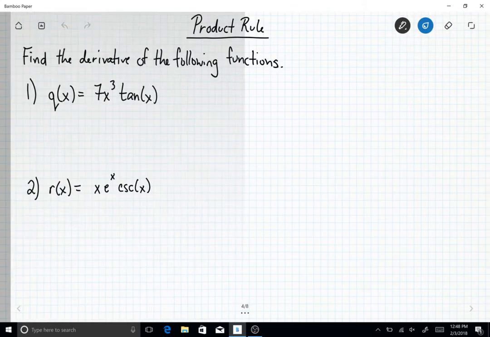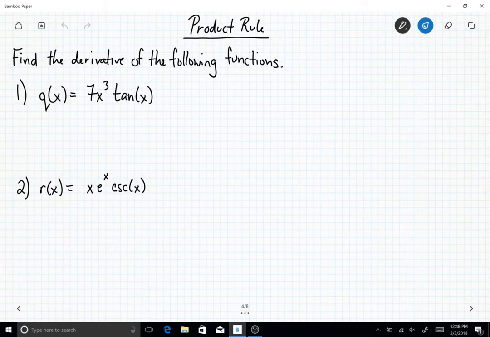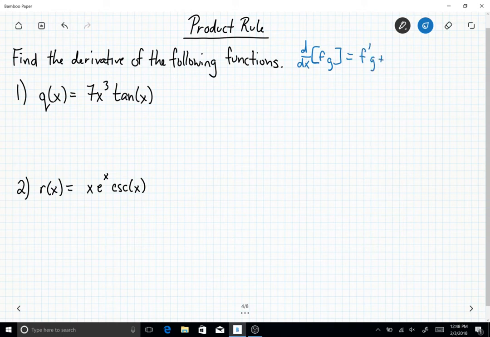Okay, so a little bit more to do with derivatives is these product rules. How do we actually work that? Well, recall, and I'll shorthand this a little bit, you saw it on the very front. If I have two functions f and g, then we know the derivative is f prime of g plus f and then g prime. Okay, that's just a shorthand notation, but that way we have something to remember it by.